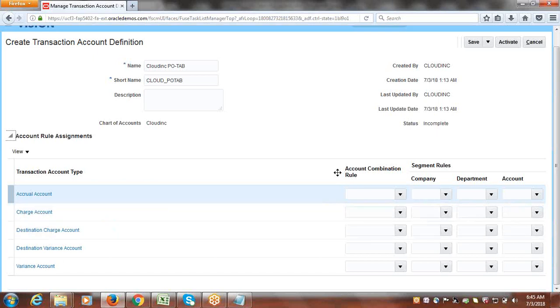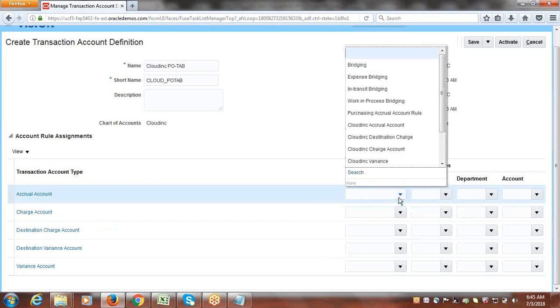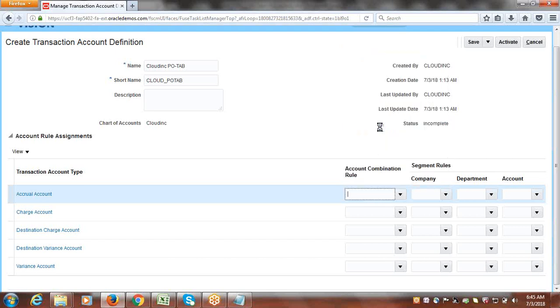We created 5 rules, right? Okay. So the 5 rules you can select. Accrual account rule. Accrual account rule is this Cloud Inc accrual account. How system has to derive the accrual account that we written in the accrual account saying that system has to take the constant code combination for accrual account. Done. So the same you can specify.